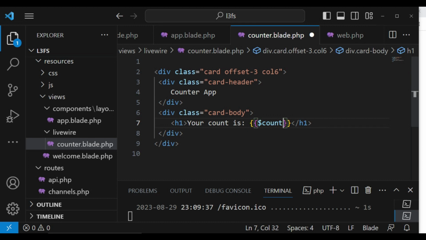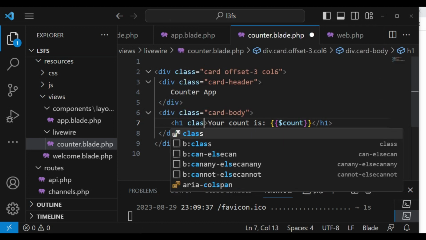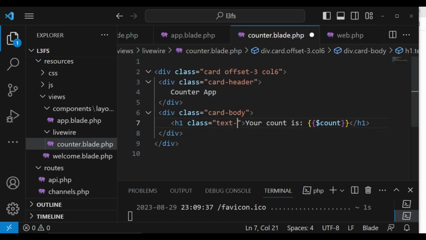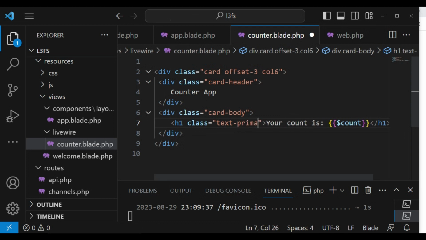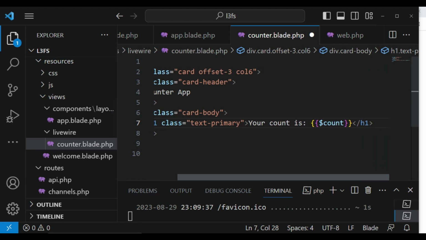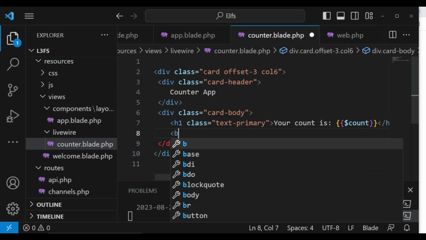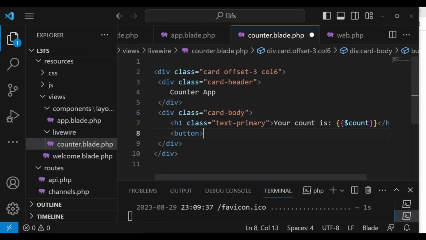And then after that, I want us to have two buttons. So this one, maybe I can give it a class of text primary, like that. And then after that, we can have the two buttons. One will be for incrementing, and the other one for decrementing.